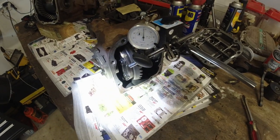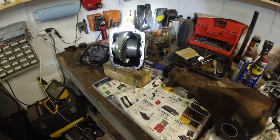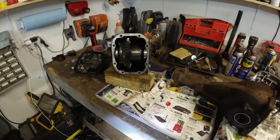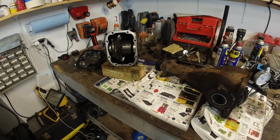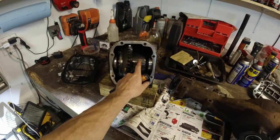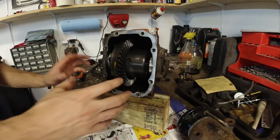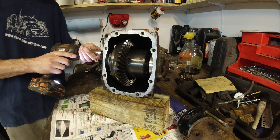Not gonna work. If I were to put this diff, the whole thing, back on, then I would blow the central diff. It just wouldn't move for very little. We only need the diff from this guy here. All right, I'm gonna start with the donor. Start with the plate.